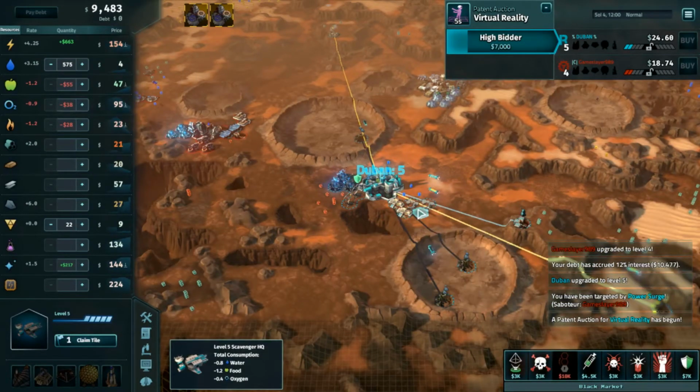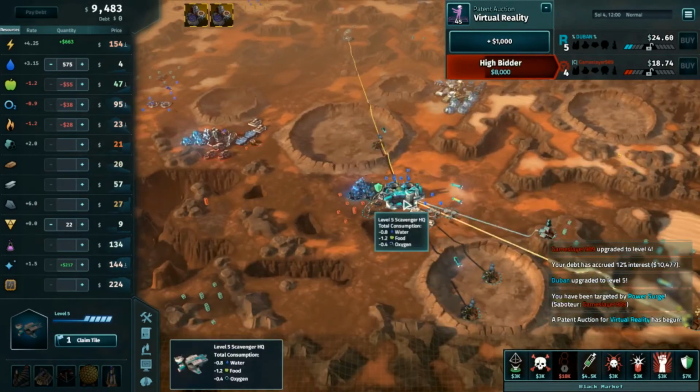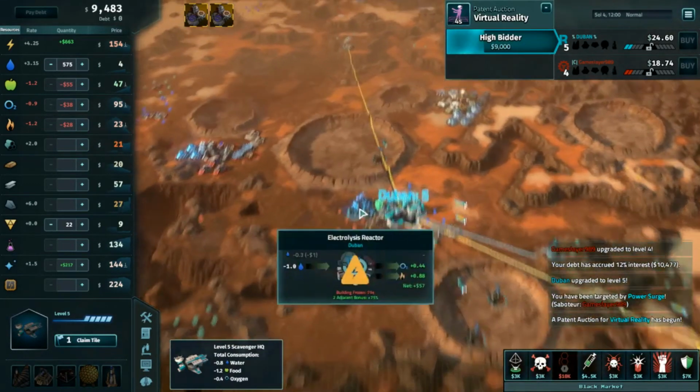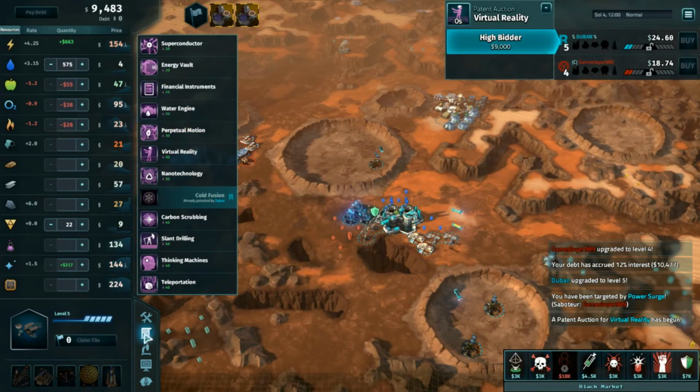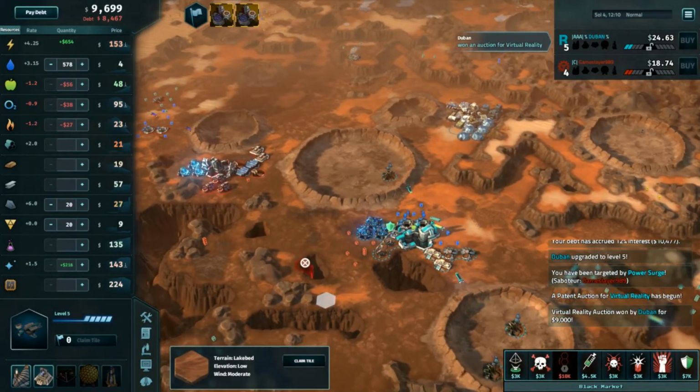Dubin also, it's worth pointing out, did pick up cold fusion. This is a game where cold fusion, I'd say, is absolutely massive as power price got out of control. You can see that it's right here. Pick that up off of a patent.